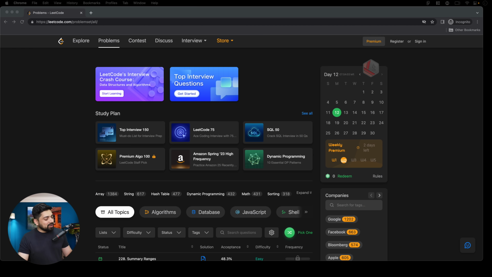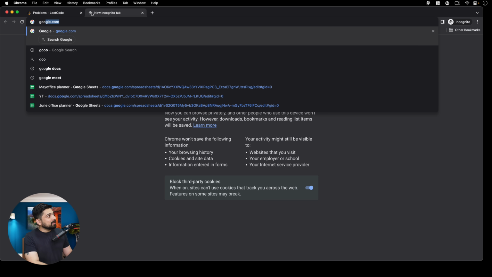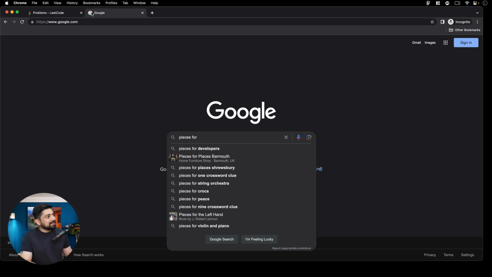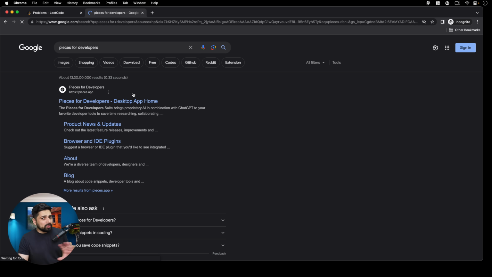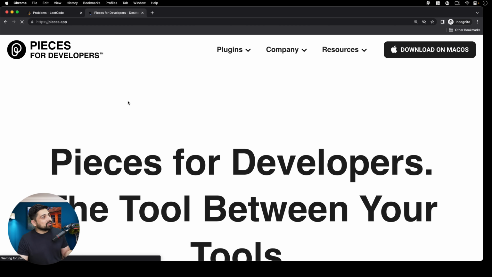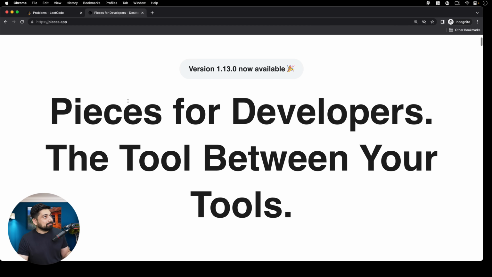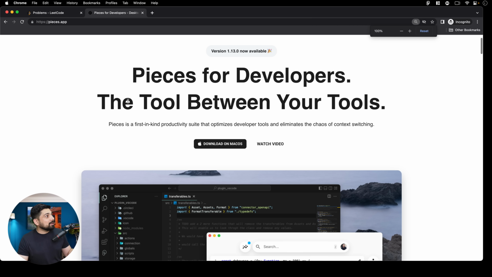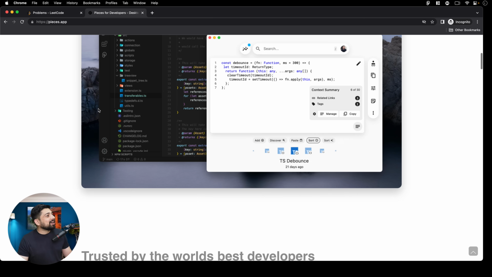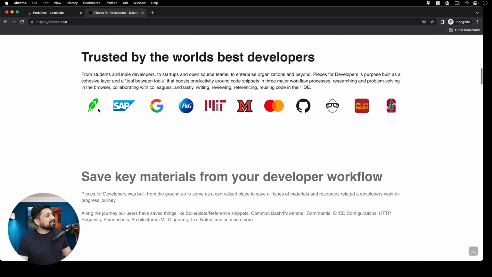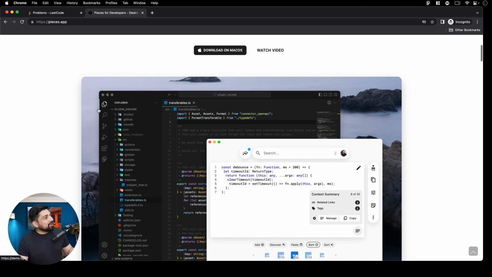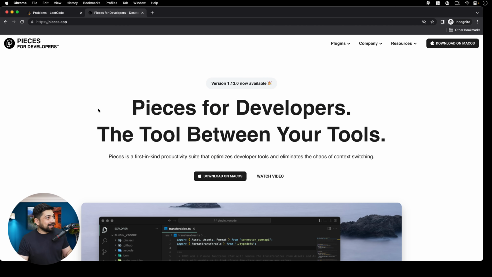The one software that I'm actually using is, first let me go on to Google and try to give it to you. So this is Pieces for Developers. This is the one tool. It is absolutely free. It's available for Mac, Windows, Linux. So free, available everywhere. Oh, I'm at 150% zoom. Why is that? I don't know. All right, so as you can see, there is so much going on. They rolled out a new feature which just got updated. Again, totally free, absolutely free for everyone.